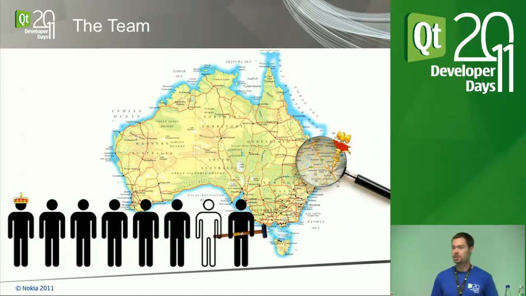The multimedia team is based in Brisbane, Australia. We're seven people. There's been a lot of changes in the team in the past year, but we're seven people again. We're Michael Goddard, our lead, and then five engineers, Sergei, Ling, Dimitra, Derek, and myself. And then we have one QA guy who carries around a big hammer to hit us over the head when we don't fix his bugs. And we also have an open position. So if you love multimedia, find Australia to be interesting, and want to help shape the future of Qt, you can apply today.